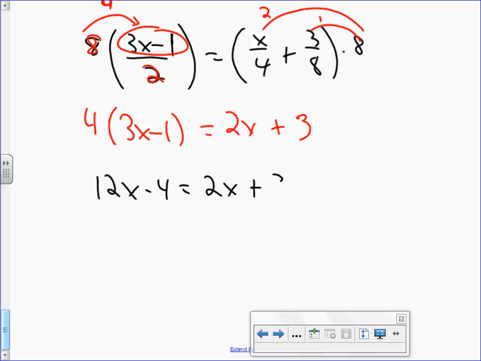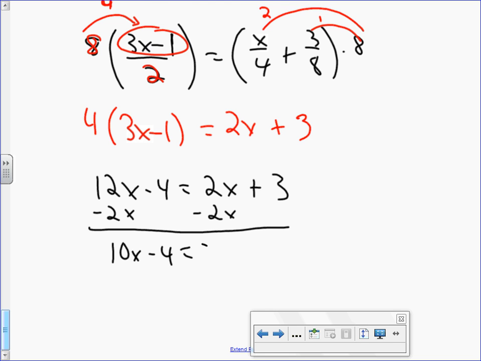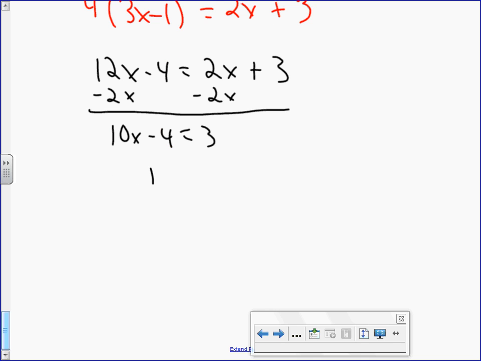And when we get to this step where we have x's and constants on both sides, we can make decisions about which thing we want to do first. There's 4 different correct choices. We don't have to all pick the same thing. I like to get my variables on the left most of the time, but you don't have to. Oh, that's not right.